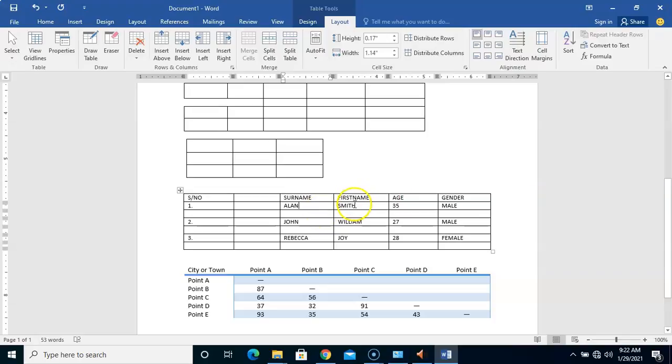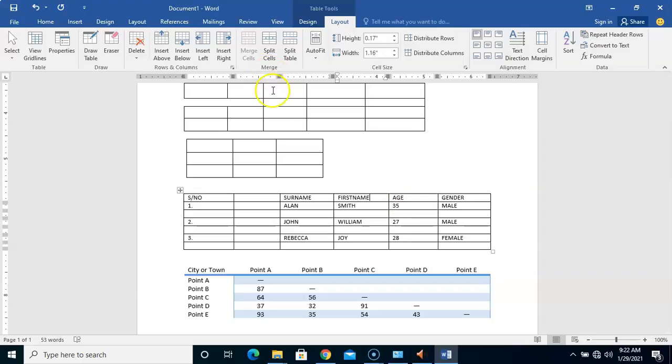So let's use the second option now. If I want another column between age and first name, look at it now. I'm here now, so I'll go to the Layout tab. Since I want the column to be in between first name and age, look at where my insertion point is. The column is going to be inserted to the right of this insertion point. So it means it's going to be before age now. It will be in between the first name and age.